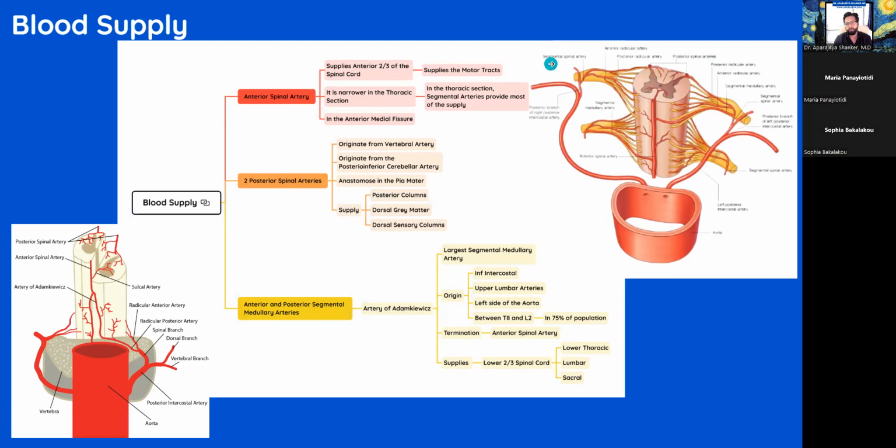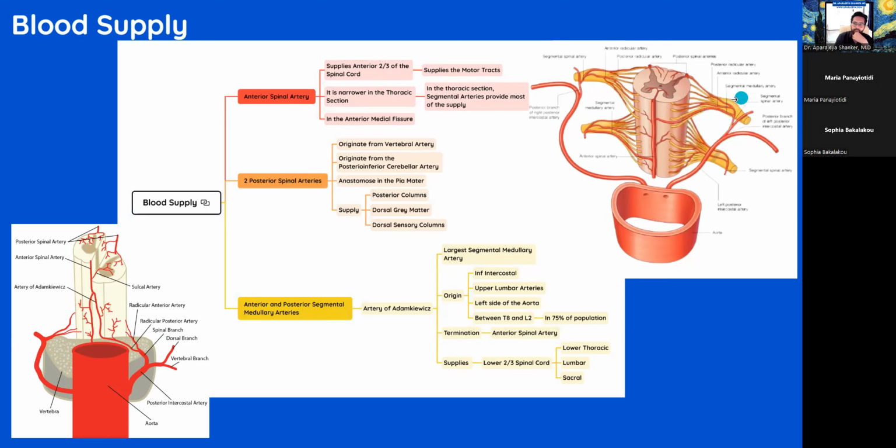Now the problem here is that I couldn't get a very high resolution picture so that you could see this carefully, but in your laptops you'll be able to see it. And when I go back to the 3D model, we'll see if we can appreciate it a little more deeply. But for now, I want you to understand that segmental arteries are called segmental because you see this artery is called the posterior intercostal artery, right? And then it divides into an anterior segment and a posterior segment. So the segmental arteries come like this, and they branch out and give off multiple branches, each of which is supplying the rootlets that form this root here, right?